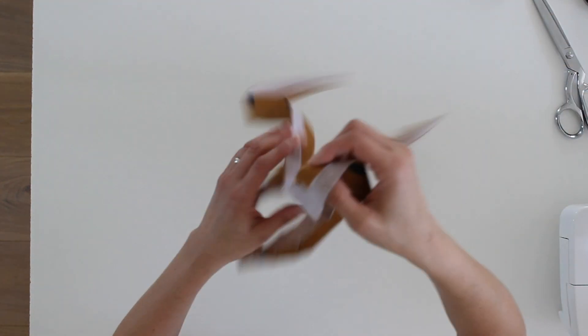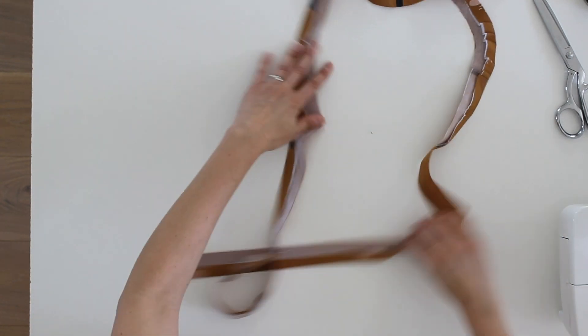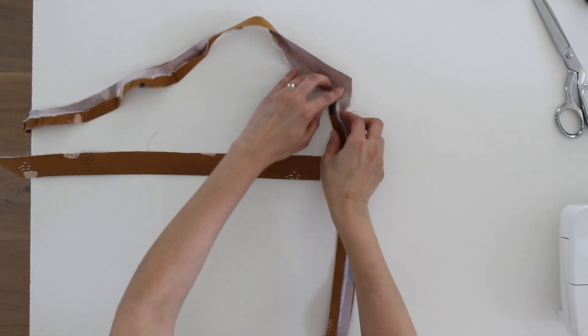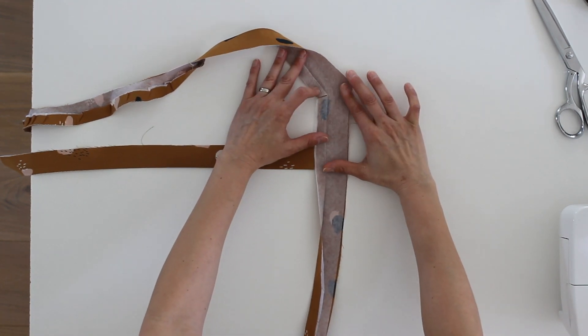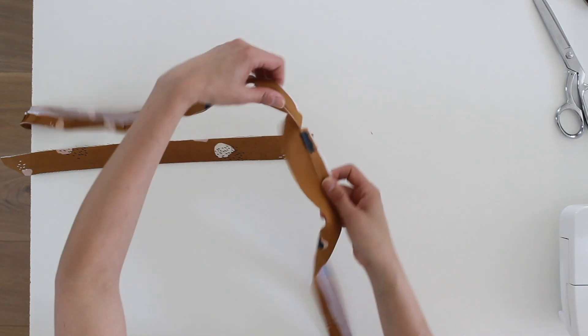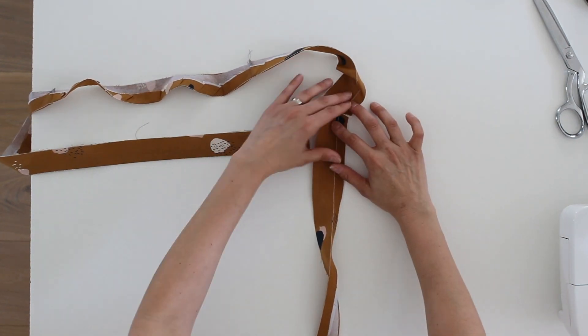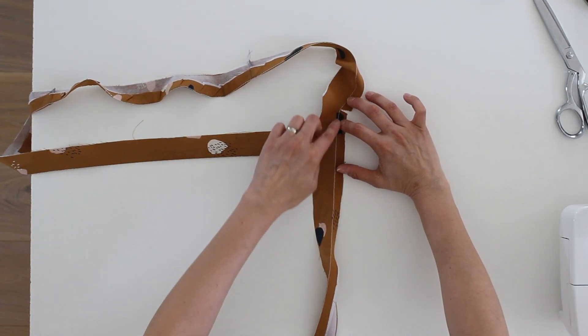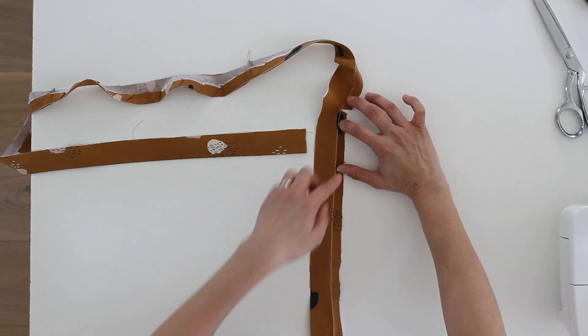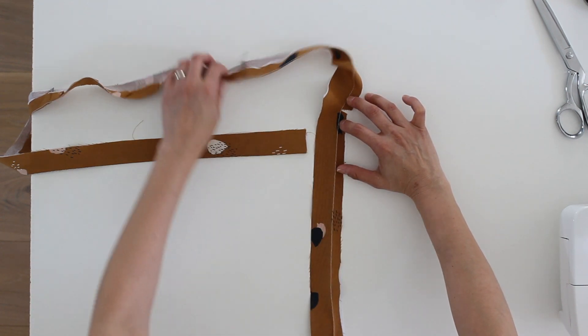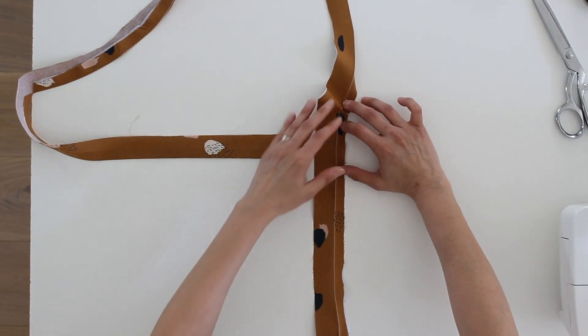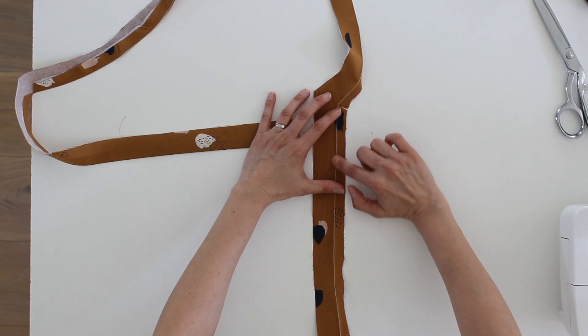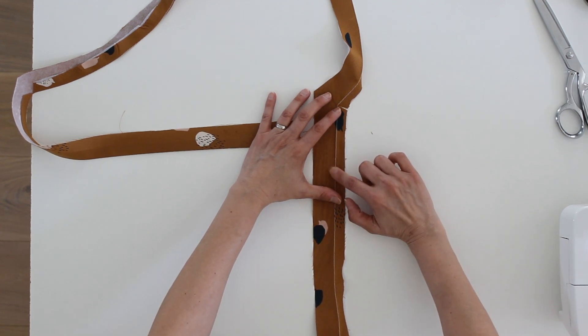So I'm going to push this aside and let's take a look at the facing that I created. So I added fusible interfacing to the wrong side of my facing piece. And then what I went ahead and did, and this is easier to see on the right side, I stitched half inch from the outer edge of the facing. So the edge furthest away from the neck and the front placket. And on that edge of the facing, I did a basting stitch at one half inch.